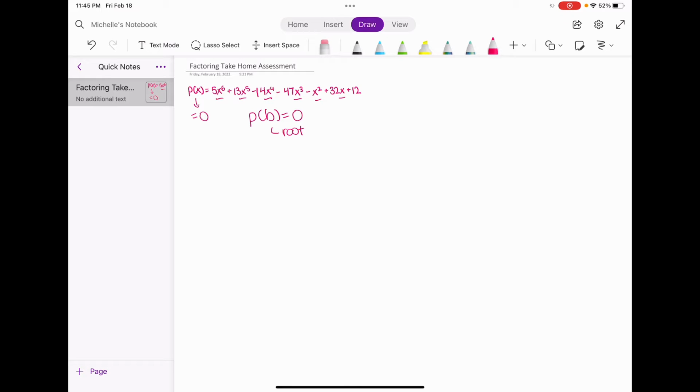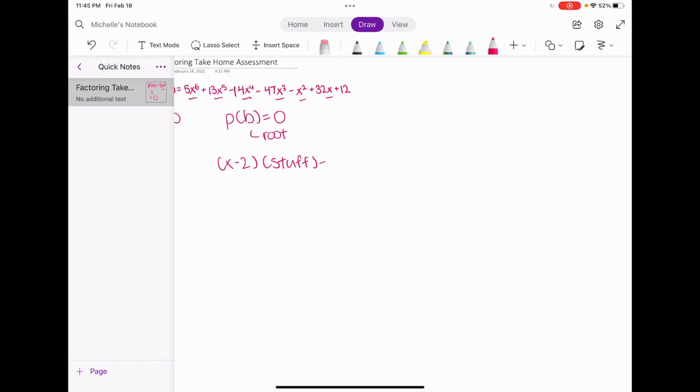We're used to going from factor to root, but not so much root to factor, and this is what I mean. Let's pretend we have the factored equation x minus 2 times stuff is equal to 0. Well, if we used the zero product property, we would know that one of the things being multiplied together is going to have to be equal to 0. So let's pretend x minus 2 is equal to 0. If we add 2 onto both sides, we get x is equal to 2. That's the corresponding root to this factor.